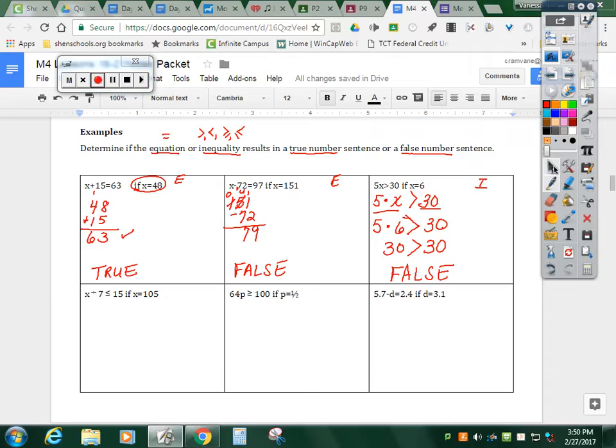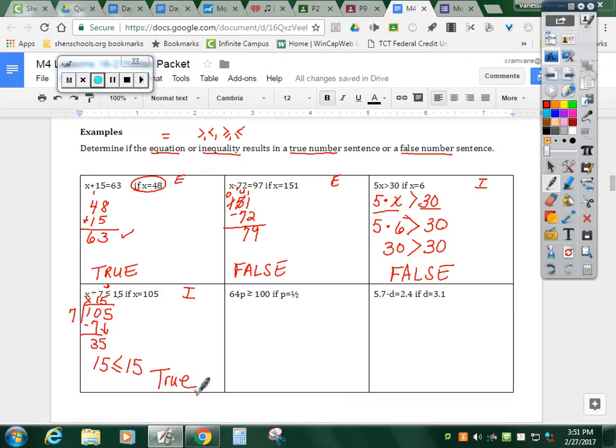Okay, let's go to the next one. This is how bad my eyes are. I can't tell if that's, I think that's a division sign. Oh, and I'm wearing my glasses too, don't tell anyone. Anyway, x divided by 7 is less than or equal to 15 if x is 105. So let me plug that in. I'm going to take 105 and I'm going to divide it by 7. 7 can't go into 1. It goes into 10 once. There's 3 left over. Drop the 5. 7 goes into 35 5 times. So if I write this out, my answer of 15 is less than or equal to 15 in this inequality. This is an inequality because it has that symbol. So this is a true number sentence.